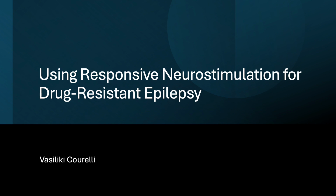When treating a patient with epilepsy, the first line of care is generally anti-epileptic medication, but a significant portion of patients with epilepsy ultimately don't respond to drug treatments and are left with other more invasive options of therapy, such as surgical resection. However, in the past 20 years, new treatment options based in neurostimulation have emerged and become FDA approved for this subpopulation of patients.